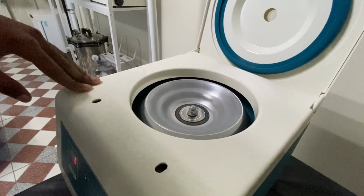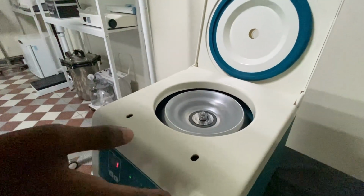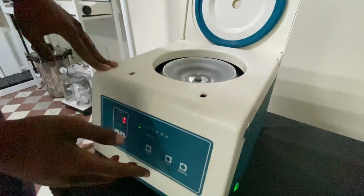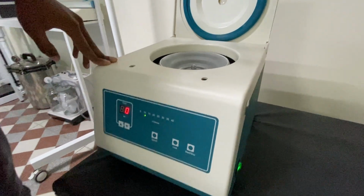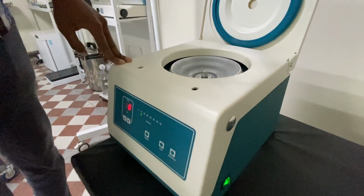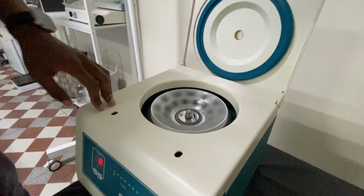Slow, very low, and if you want to stop it, you can just click the stop function here. But all that's depending on the mixture you have. So this is our low speed centrifuge.